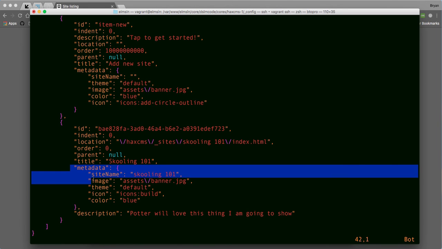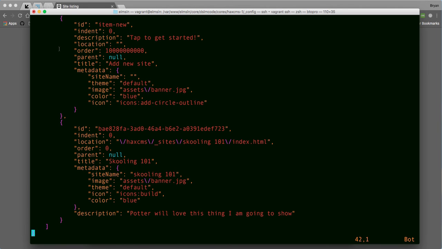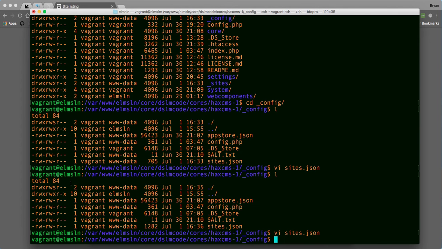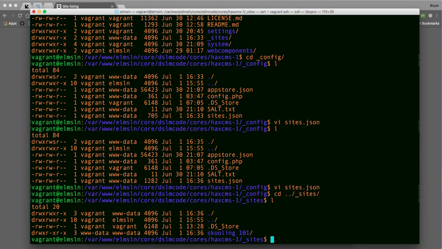It's got some metadata. So this is leveraging JSON Outline Schema, which is proving to be really, really useful pretty quickly. It's got this metadata port in it, so you can just throw whatever extra stuff you need in there. But the important thing is that it's really good at managing just this basic info. So let's quit out of that. The other thing it did is it went over into sites, and it created a Schooling 101.